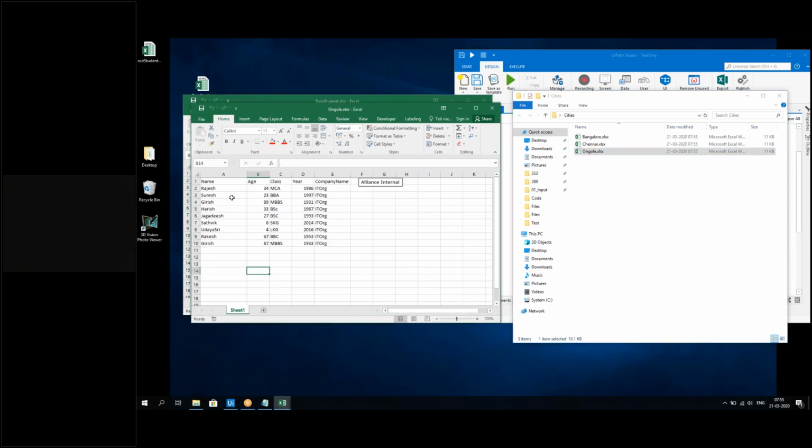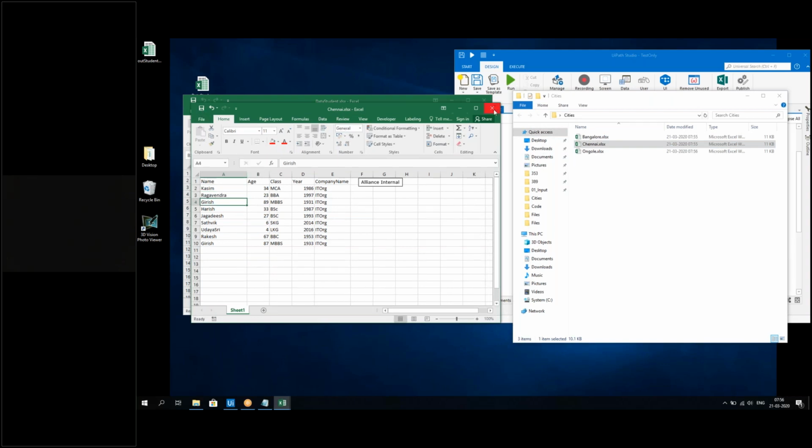So Ongole students, if you just change this one to Hari Krishna and Swaroop. Okay, these are Ongole students. Just imagine, Chennai students, Kasim and Raghavendra, something like that.